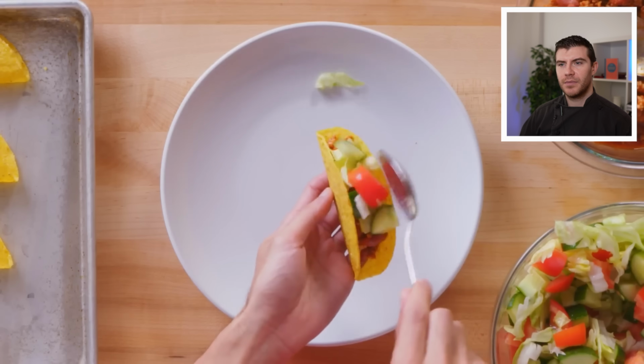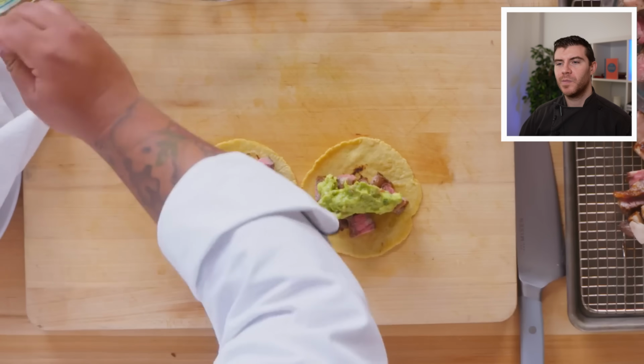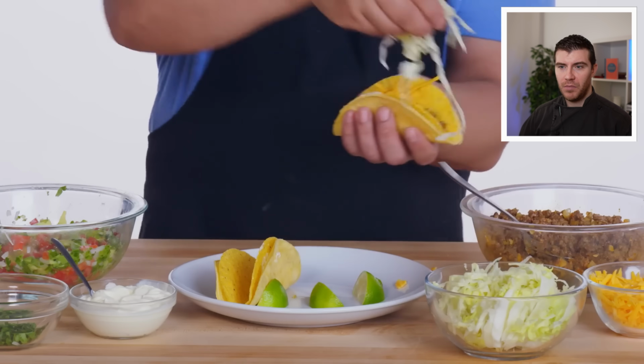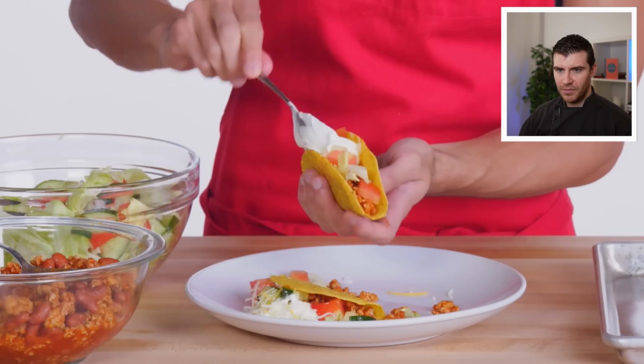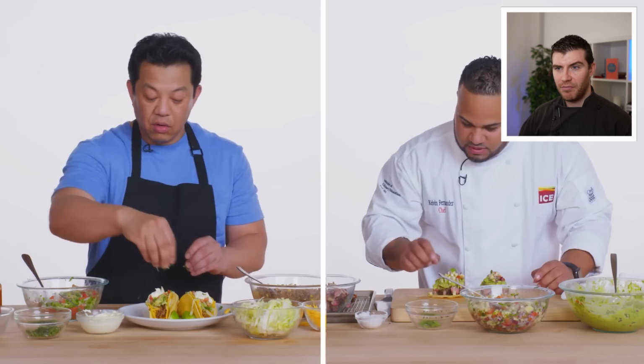Then we have some of our veggie mixture. Oh my goodness, they look so dry, don't they? Look at that. The ground turkey that's sitting in a bowl and you see all the water from the tomatoes and creamy guacamole right in the center. I go back to the cheese. I just like cheese. Now I go to a little bit of the lettuce. Now, the pineapple pico de gallo. Lime juice more. Sour cream. And some shredded Mexican blend cheese. A little bit of cilantro. Let's try to hit the plate. And then a little bit of Tabasco.